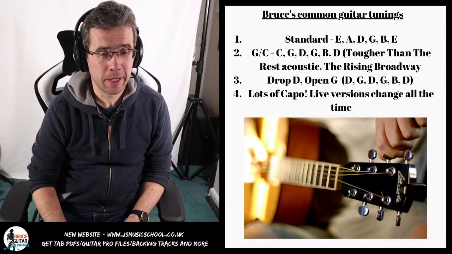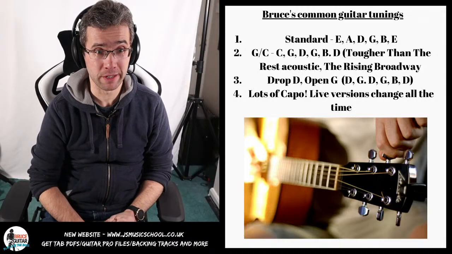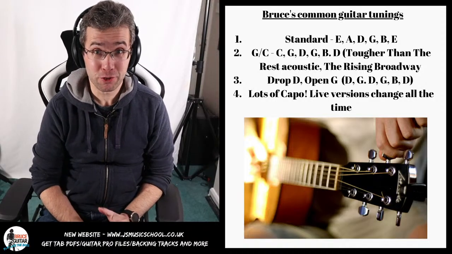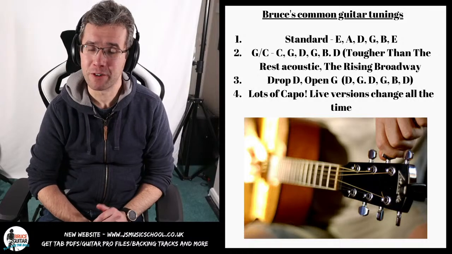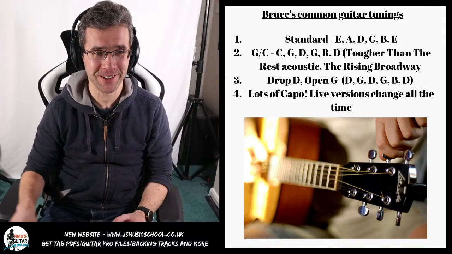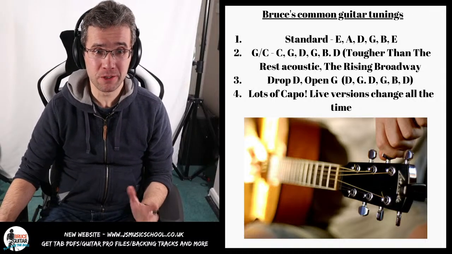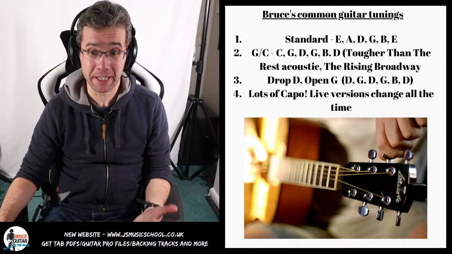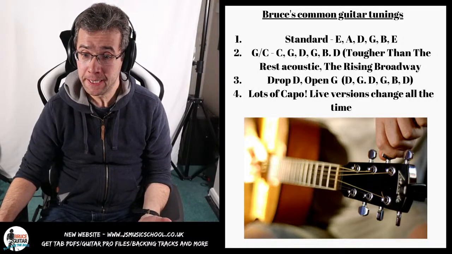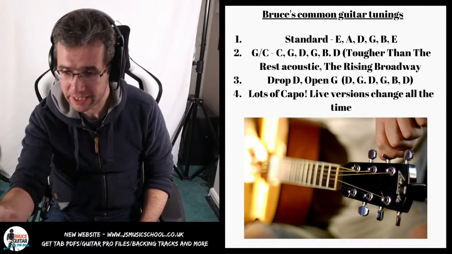Okay, so this is basically Bruce's common tunings. Now, there's a lot of Bruce songs that I haven't done yet. A good thing about having a Bruce Springsteen guitar channel is I don't think I'll run out of songs to do for a while. And on the whole, he uses standard tuning, so that's just E, A, D, G, B, and E. Hi Jim, I'll look into that in a second.